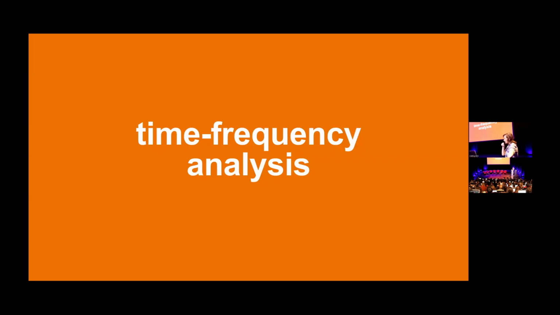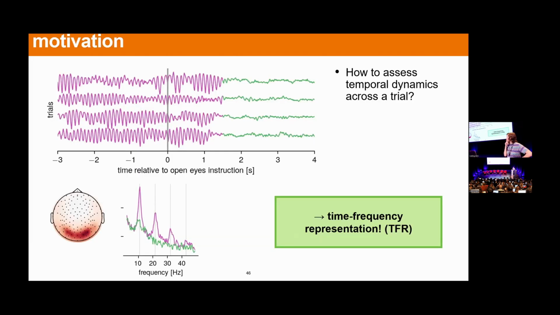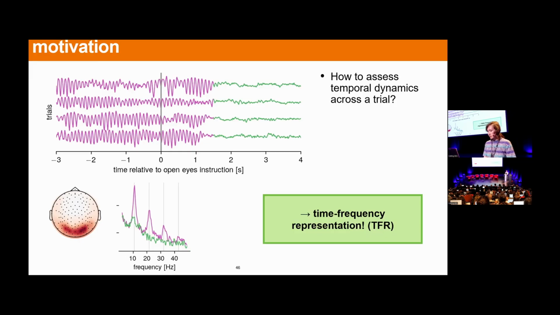Okay, so we already noticed that we have some kind of limitations if we average over time. Maybe this is not the right variable to average over, especially if you're interested in dynamic processes. So you often have the situation where there's something going on and you do something very simple, like open your eyes, see a stimulus, press a button, the dynamics will change, and we really want to investigate this. So for this, we need more information about time, and we compute something that's called time frequency representation.